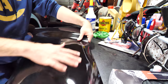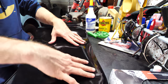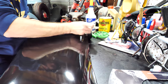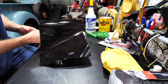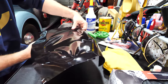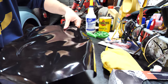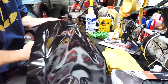Ideally, all you really need to do is just cut the piece large enough. You want it to be bigger, and I have a fresh little razor blade here. All right. So what I like to do first is just a dry fit, if you will. Just get it on there and don't use any heat.